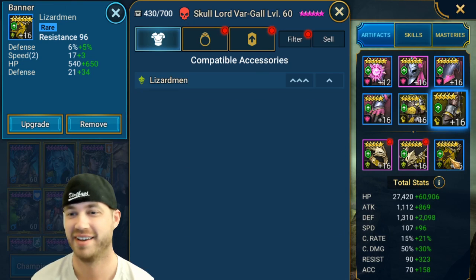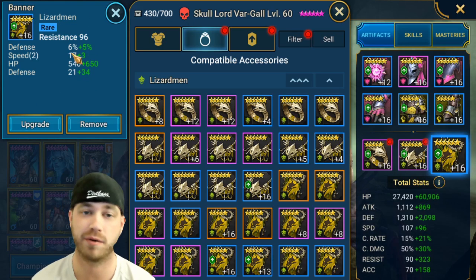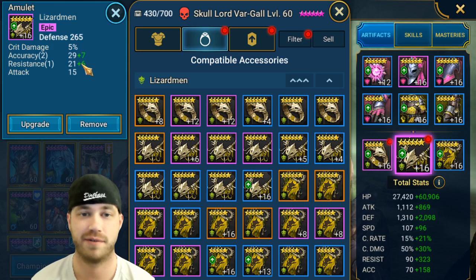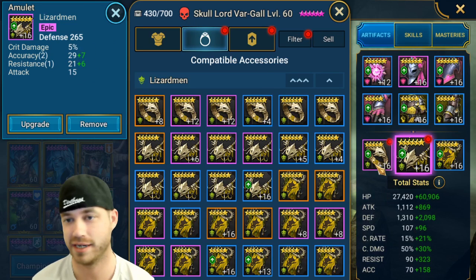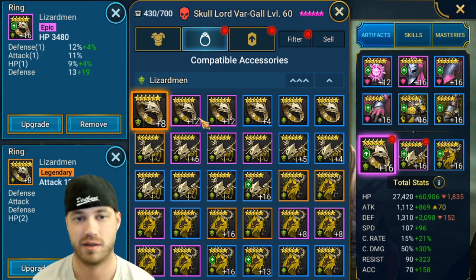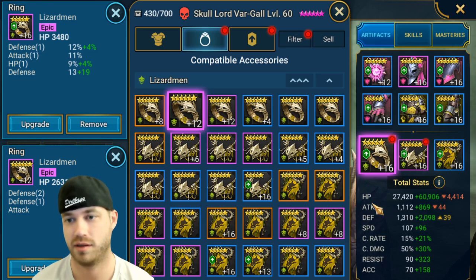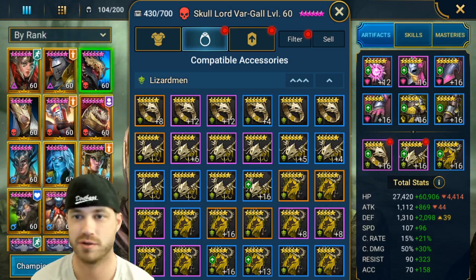So yeah, obviously you need a resistance banner. I got 2 speed rolls on it, which was awesome, the best you can get. Defense, I looked for the most resistance, which is what this has, and then I actually got accuracy, which I needed, and then HP. I got a defense roll and an HP roll, so I think this was the best ring I could get. Because he's got a shield set, I want some more HP just to boost up the shield set. So that's his gear.